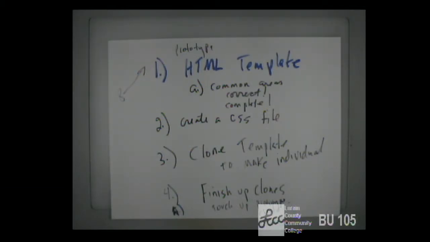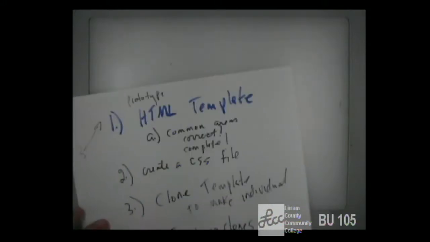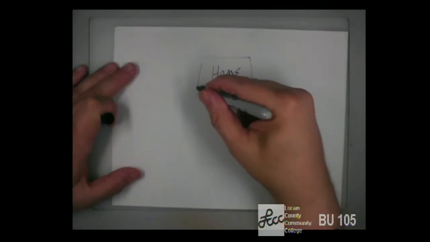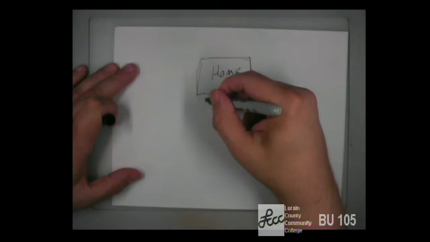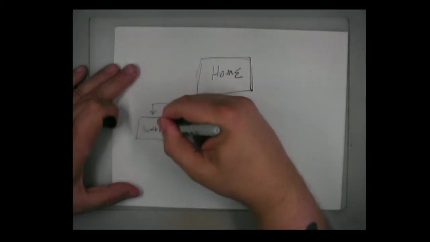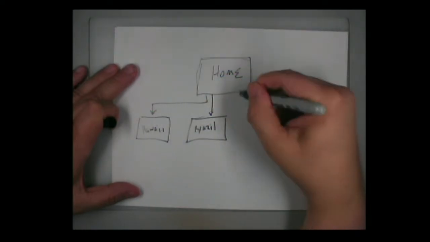All right? So, let's say my site is about vacation destinations, and I'm just going to make some stuff up just so that we know what the goal is here. So we're going to have a home page. We're going to have Hawaii, Brazil, Iceland. We're going to get a variety of things.